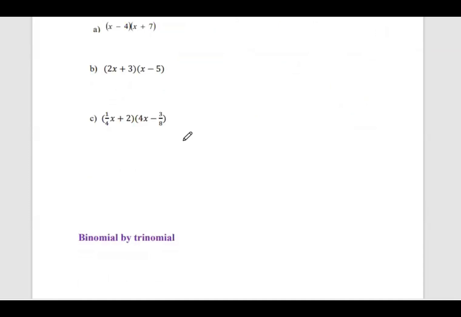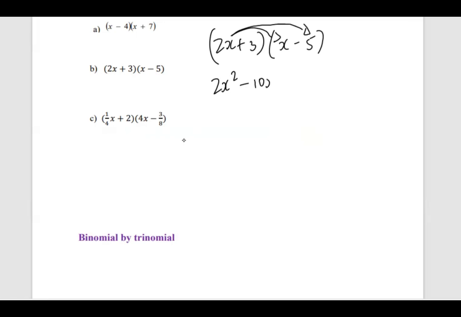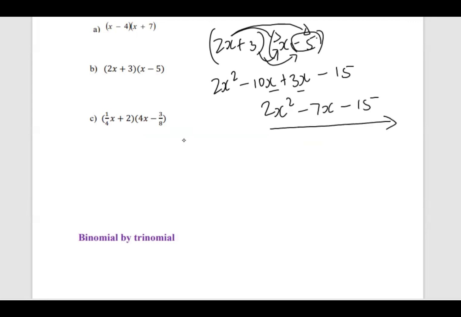All right, then let's look at 2x plus 3, okay, into x minus 5. So I'll use the FOIL straightforward, okay? So 2x and x, that's gonna be 2x squared. And then 2x and the negative 5 will give me negative 10x. Remember a number with its sign. Then 3 and x is going to be 3x. Then 3 and negative 5 is going to be negative 15. We have like terms? Yes. Let's simplify that. So it's 2x squared, minus 10 plus 3 is minus 7x, minus 15. That becomes our final answer.